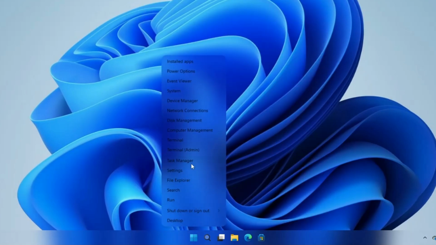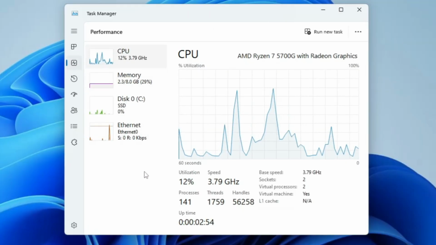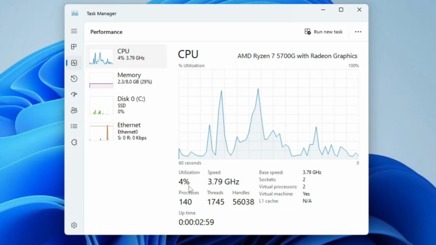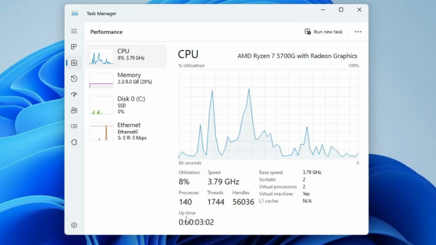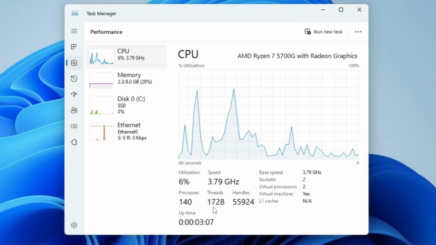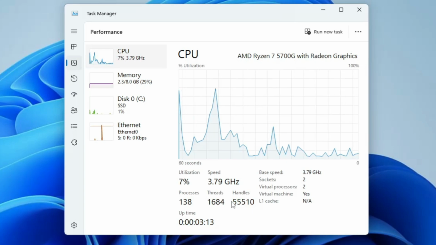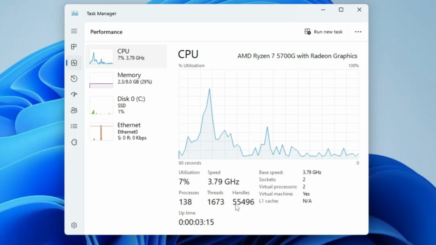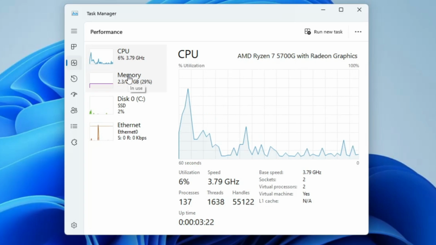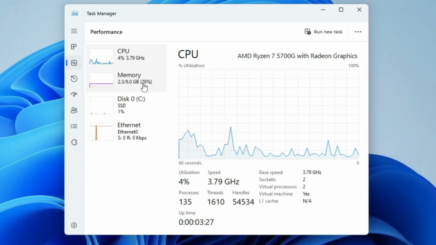If I again bring up the task manager and go to the performance tab, bingo, now you can see the CPU utilization that was going around 30% has now been reduced to 7%, 4%. And if I talk about the processes, huge difference, it came to around 140. The thread count that was around 1900 is now around 1700. The handle count that was around 71,000 I guess has been reduced to 54 or 55,000. And even the memory usage, if you remember, was around 40%, and now it is 29%. So that's really a good difference that it made.